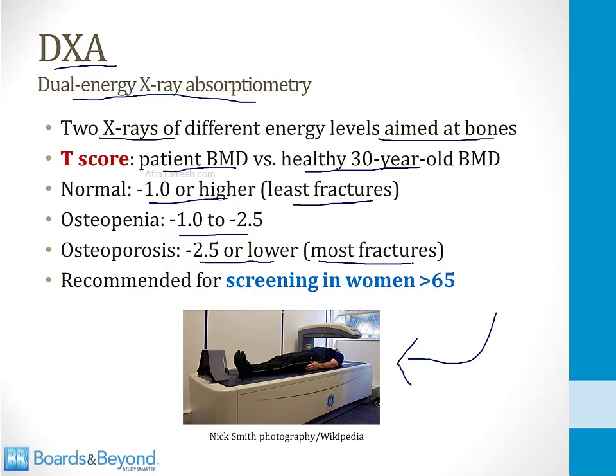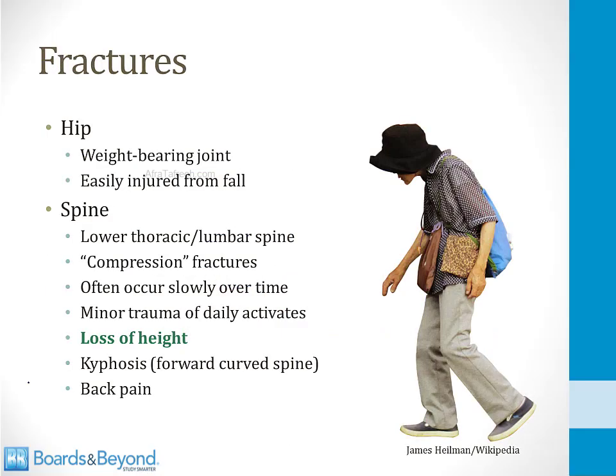And this is recommended for diagnosis in suspected osteoporosis. It's also recommended for screening in women over 65. If you screen them and determine that they have osteopenia or osteoporosis, you can start them on therapy and potentially prevent fractures. So people with osteoporosis can have fractures anywhere in their body, but there are a couple of classic locations you should know about.